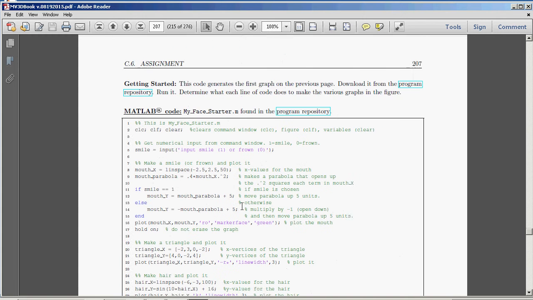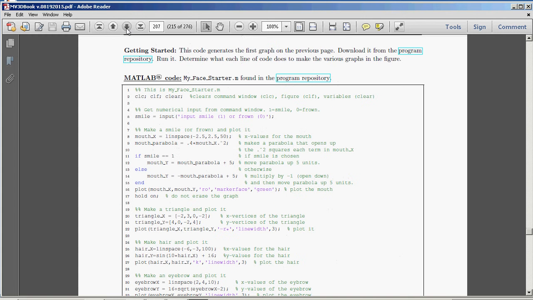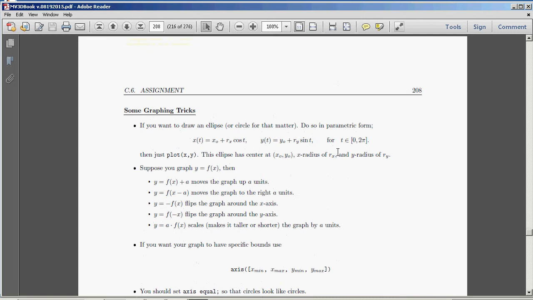All right, and so what I want to get at here are some tricks, and I'll go through the face starter program in a second, but some tricks for creating your face or your graphs are here. First off, you're probably going to want to draw an ellipse or a circle. And if you do so, you're going to want to do that in parametric form.